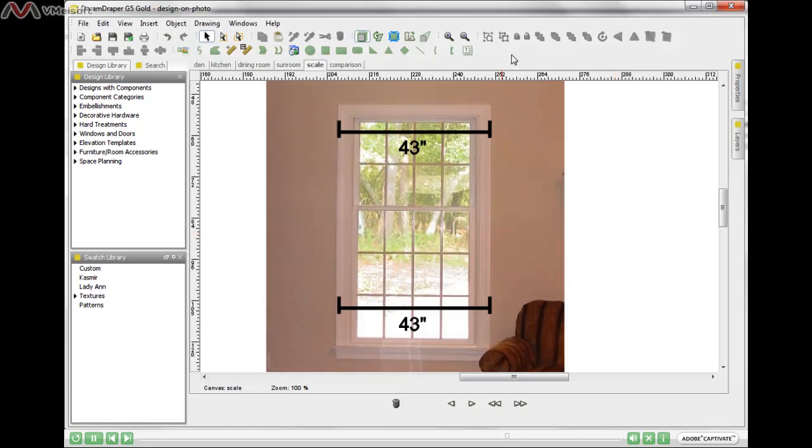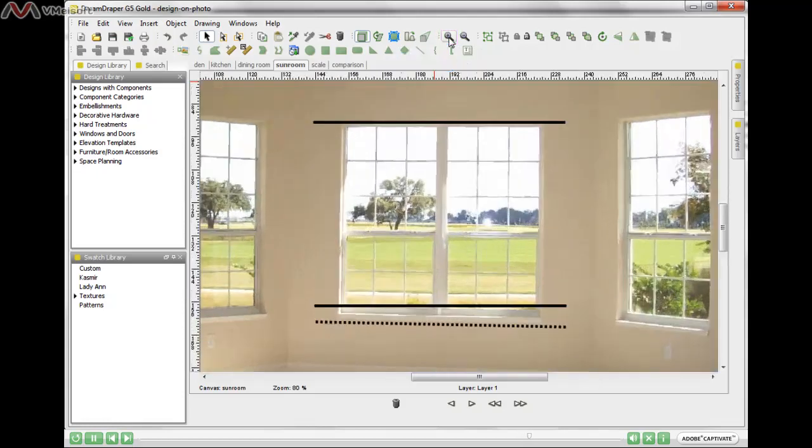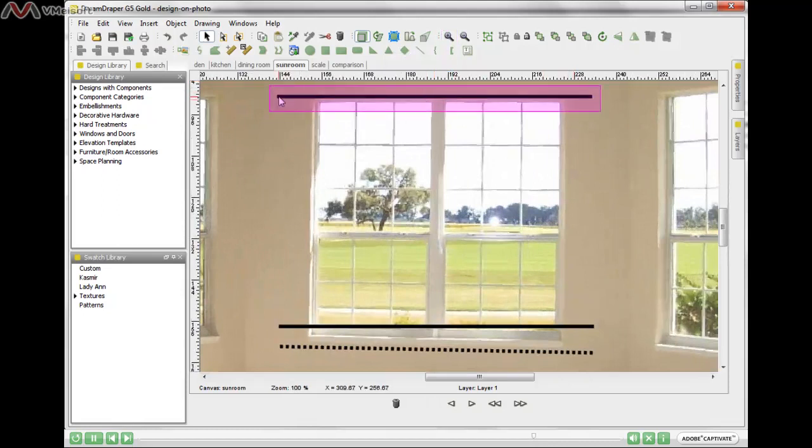Now let me go back to that sunroom that we were working on. This is the photograph that we rotated slightly so that the window was even and perfectly horizontal. I'm going to zoom in so you can see this a little bit better. At the top, I drew a line that was perfectly horizontal. And notice that the top of the window is perfectly horizontal as well. But look what happens at the bottom of the window. I've drawn another horizontal line, but I've also drawn a line that really shows the angle of the bottom of the window. And notice how tilted that line is.